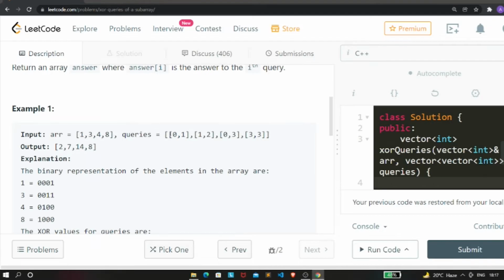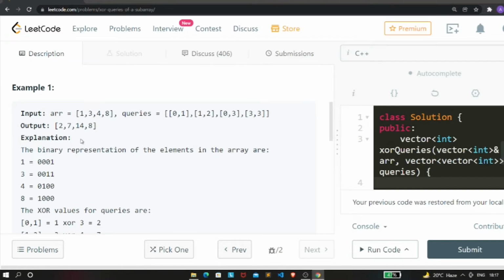And we are also given 4 queries, right? So you can consider this 0 to be our left of i and this is right of i, and here our i is 0, so this is left of 0 and this is right of 0. So we need to find the XOR of all elements present within this range, that is 0 and 1.